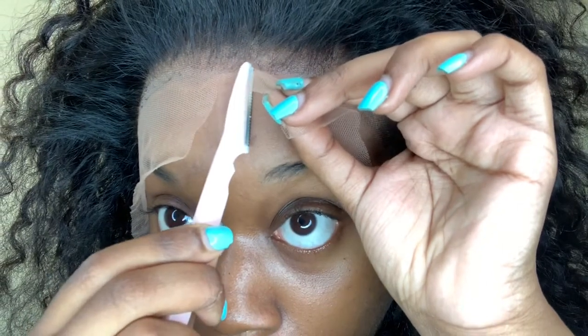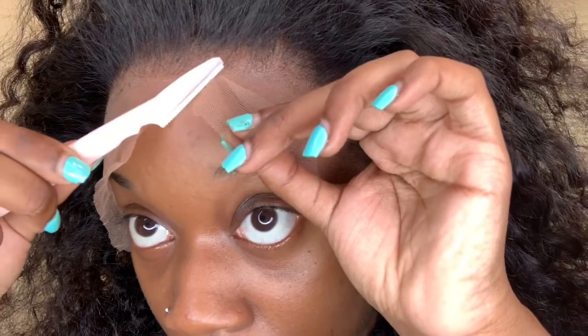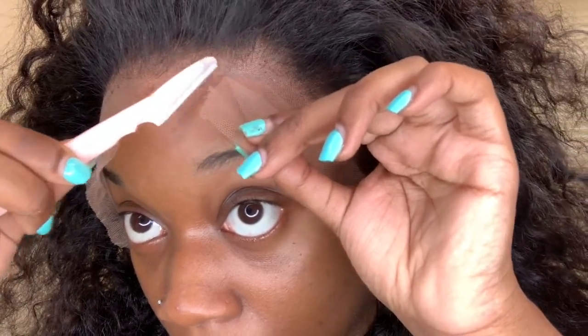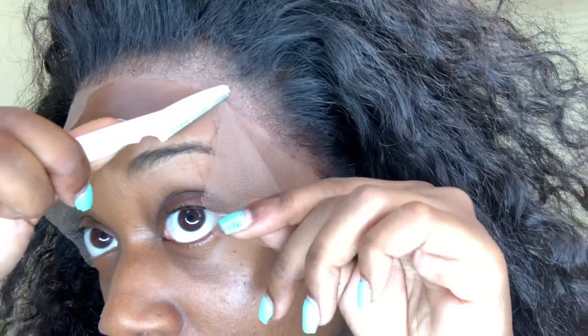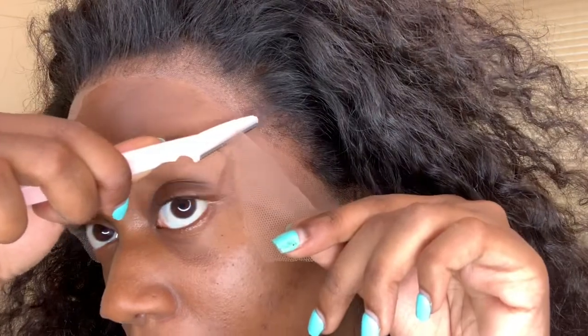So now I'm just taking the razor and I'm going to begin to cut the excess lace from my wig. And with doing this step, if you're using a razor, I really want you guys to be careful and please take your time, because you do not want to cut yourself. And you can just use whatever works best for you. If you don't want to use a razor, you can use scissors. Just make sure that you're really being careful, because you do not want to cut your skin. And you really want to make sure that you see what you're doing. Just take your time. There's no rush in this. Just make sure that everything just come out perfect.